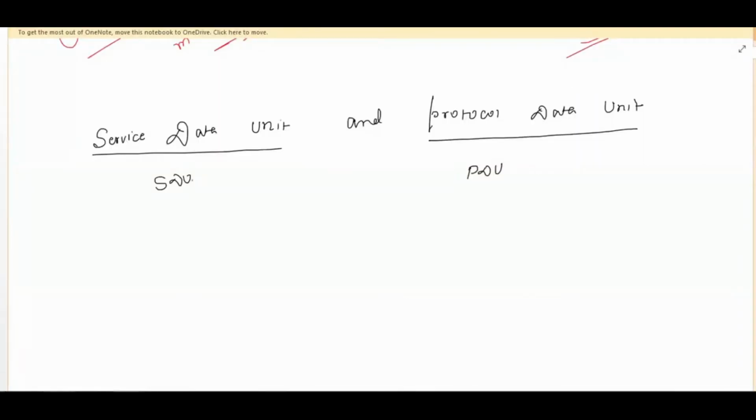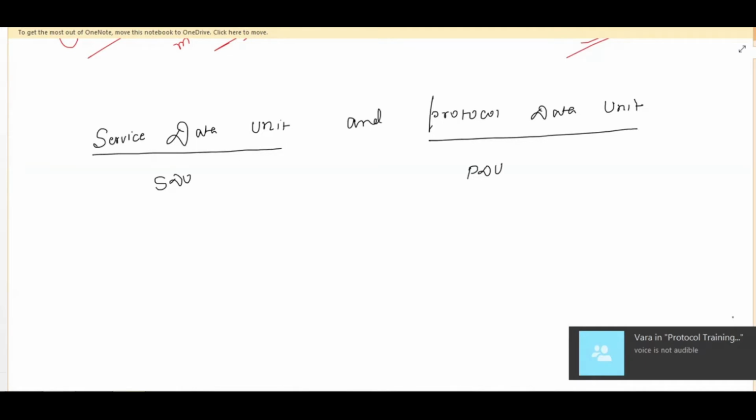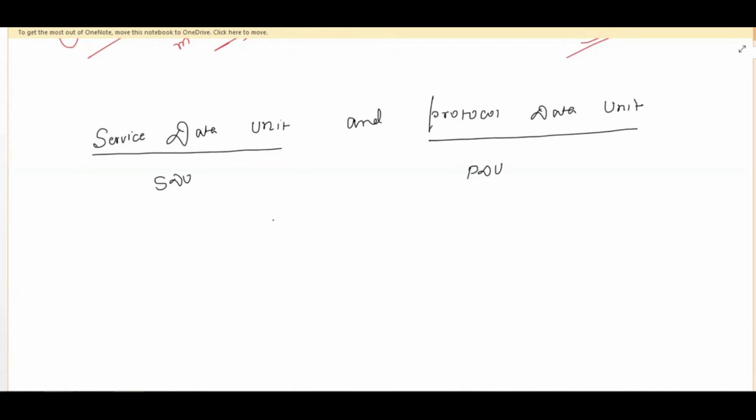Yes, so what I was telling, now we'll discuss the SDU and PDU. Yesterday we discussed FDMA and TDMA; OFDMA we have to discuss in detail. When we start the LTE frame architecture, at that time we'll discuss OFDMA. Now the next concept we are discussing is the SDU, service data unit, and the PDU.